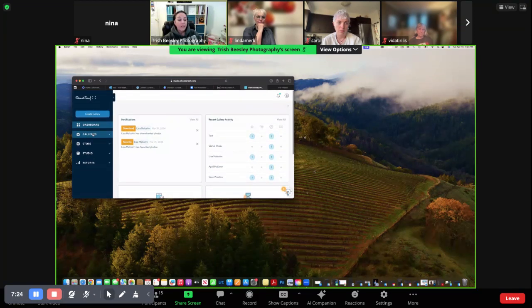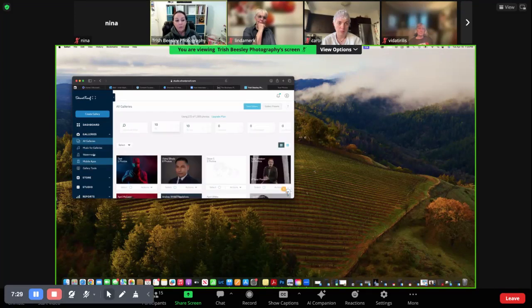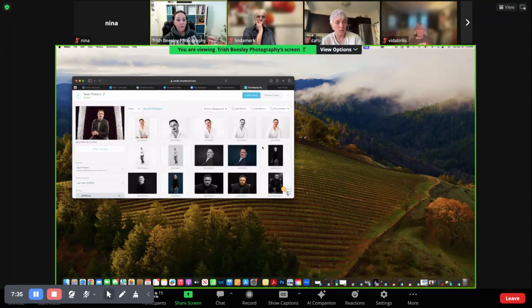When you release the gallery, you can go back into the gallery. You can add music, watermarks. You can see there's a whole bunch of stuff here that you can do. So let's just with Sean, I made it super easy for Sean because he had already paid me. So I just, here you go. And so he made it, he could just download it really super, super quick.